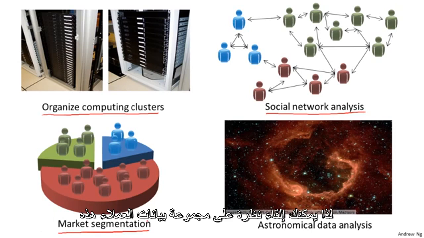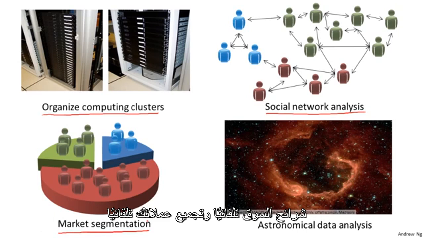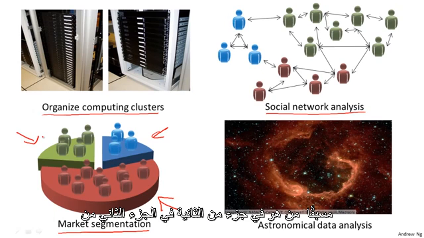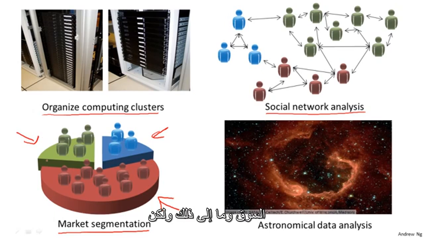So can you look at this customer data set and automatically discover market segments, and automatically group your customers into different market segments so that you can more efficiently sell or market to your different market segments? Again, this is unsupervised learning because we have all this customer data, but we don't know in advance what the market segments are, and for the customers in our data set, we don't know in advance who is in market segment 1, who's in market segment 2, and so on. But we have to let the algorithm discover all this just from the data.